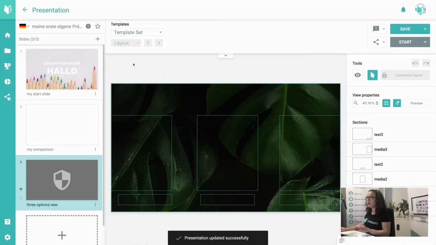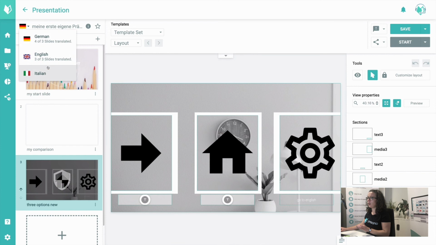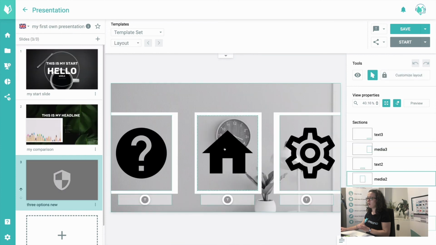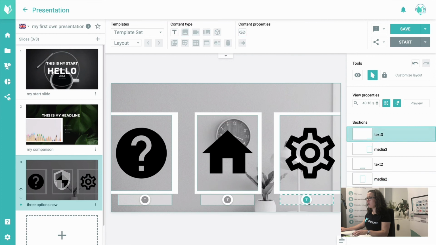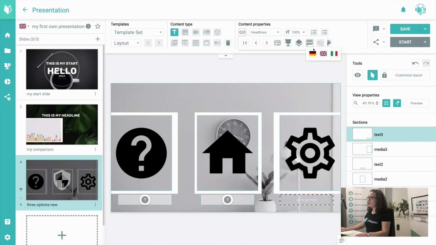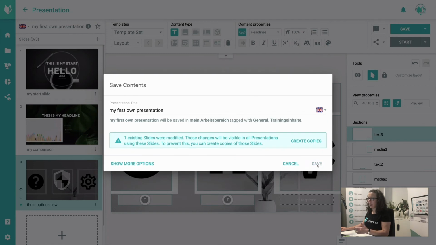And don't forget about the translation. So you go to the English version now. Here, I will set again the link to the first slide. And in here, I will just say, go to German. Set a link on the text to the German version. When I save it, I can use it just like that.